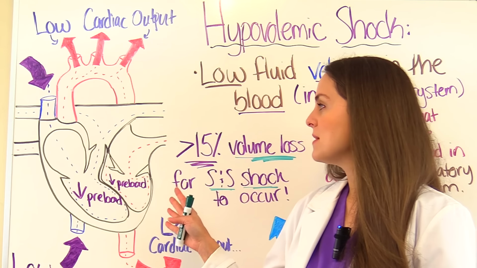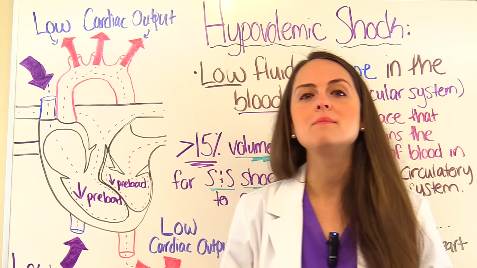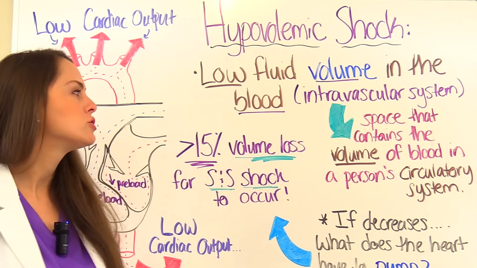So what will happen, the amount of blood that this heart pumps per minute is going to decrease. And we're talking about cardiac output. So if we decrease cardiac output, the amount of blood that is going to the cells, tissues, and organs is going to dramatically decrease too. So those cells are going to be deprived of oxygen. And when we do that, cells start to die. And then we start seeing signs and symptoms of shock.